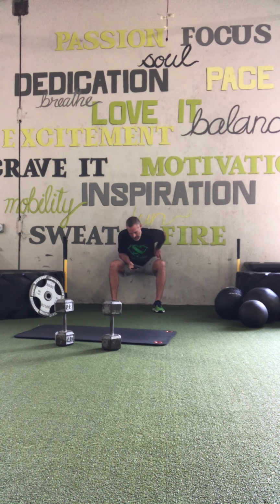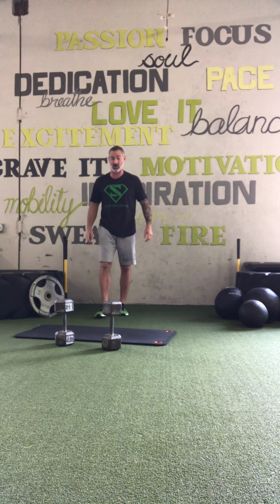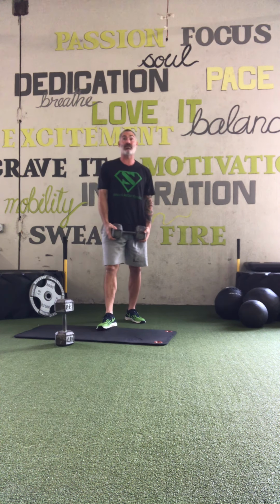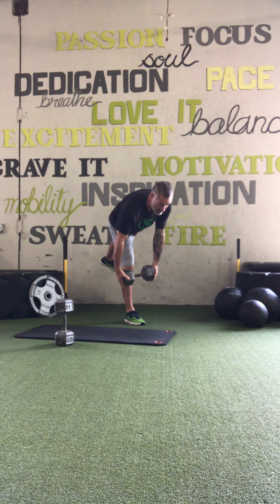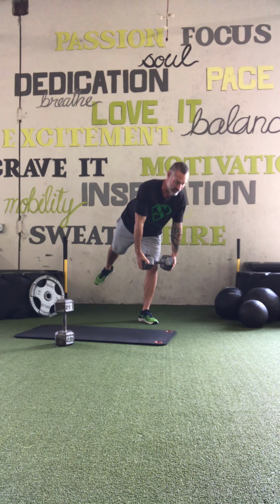Three, two, one, and relax and breathe. And I hope that burned more than the first one. This is a lot of legs. Core doesn't burn, it gets fatigued. Legs are gonna burn. 20 total alternating, balancing, lengthening, stiff-legged deadlifts.